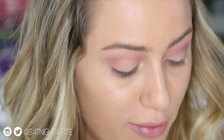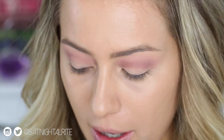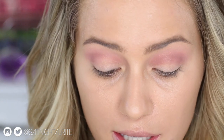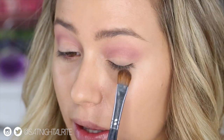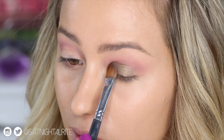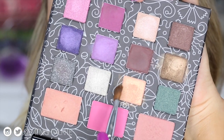After I have a really pretty and rounded color, I'm going to take a flat shader brush and some Fix Plus, spray my brush and get it a little bit wet. Next I'm going to pick up this color — I was originally scared to use it because it kind of looks like an olive-y, green-y, khaki metallic color. But it turns out into the prettiest gold-y, bronzy color. I was totally surprised. Packing it onto my lid, then I'm going to turn the brush over and pick up this peachy pink color and blend that into the color we just laid down.